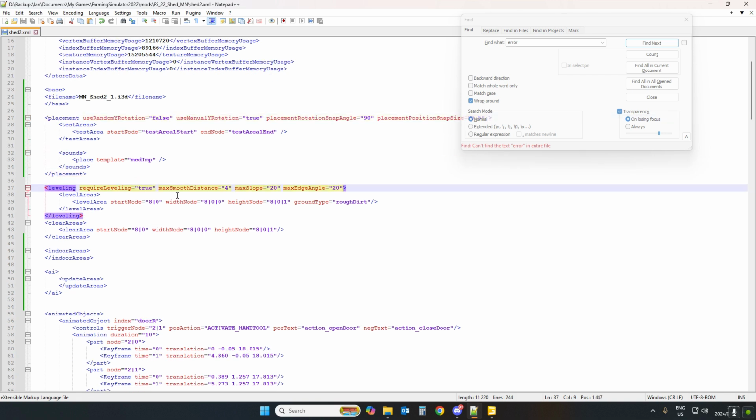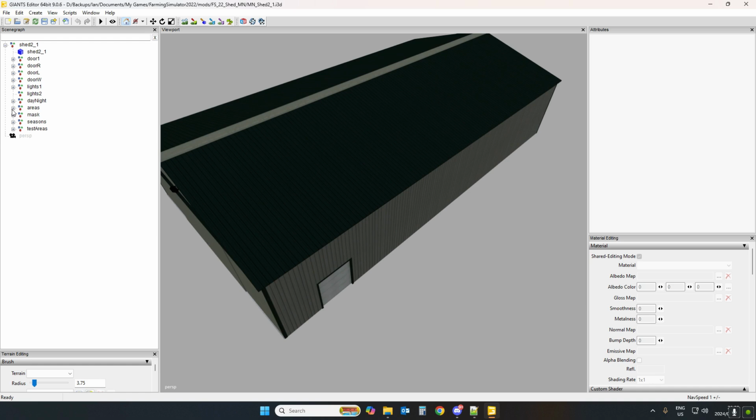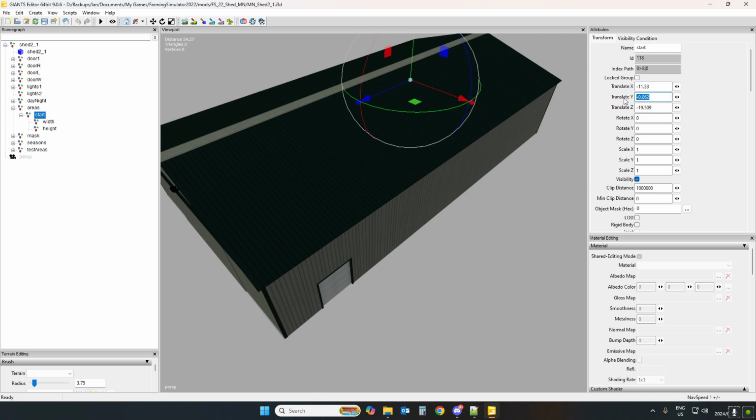Placement. Leveling. Leveling area. So 8. That is our area there for leveling. So you can see 8 is always there. So that is what is happening. Clear and leveling is definitely set at that node, which will be this one here. So areas is at 0. Start, and I think it is that there. Could be that I messed up when I copied here. I messed up something, because y is at minus 0.6, which I think is where our problem lies, you know. In my mind, this should be 0.